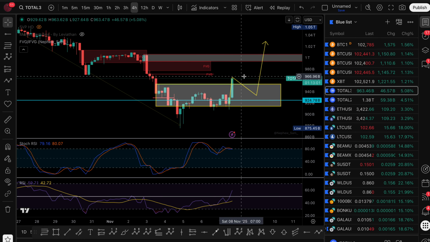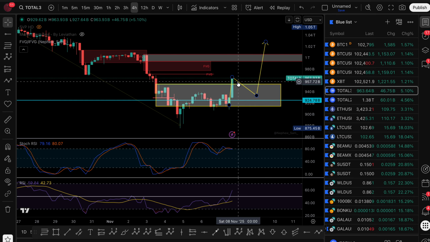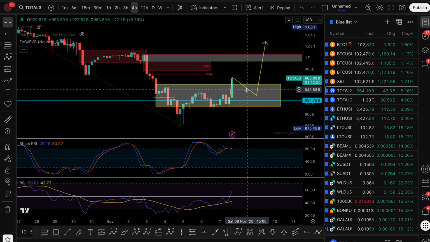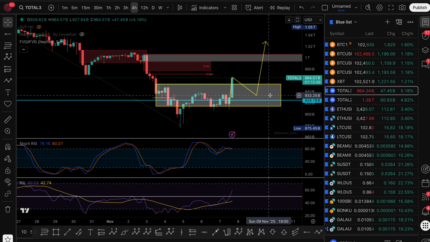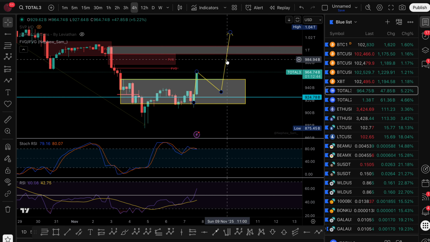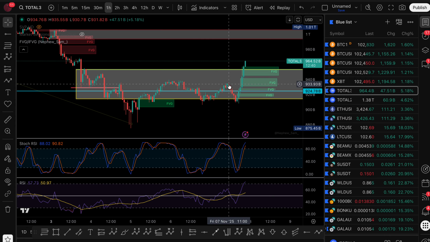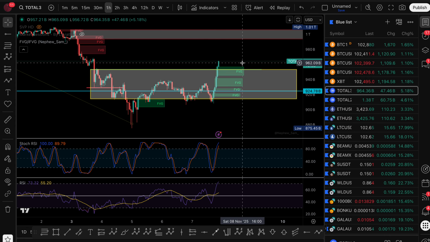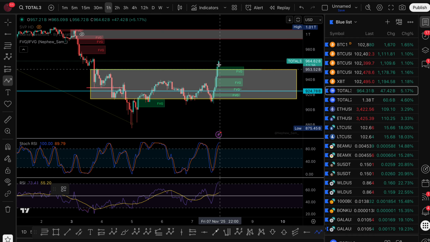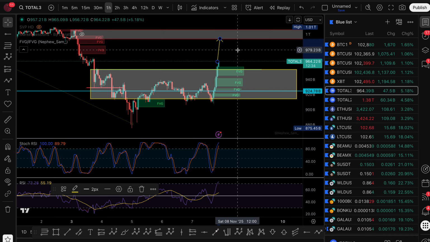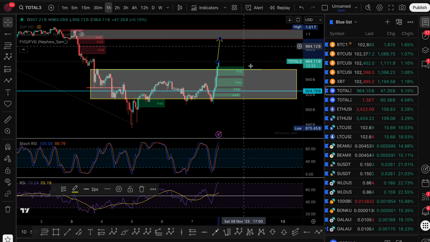So you should just wait for, well, price doesn't have to retrace, right? But a confirmation of the move to the upside will be turning this at some point into support, and then we'll continue to the upside. For the meantime, markets are still moving up. Yeah, so this again is heading to this level. So it might hit there and start retracing.